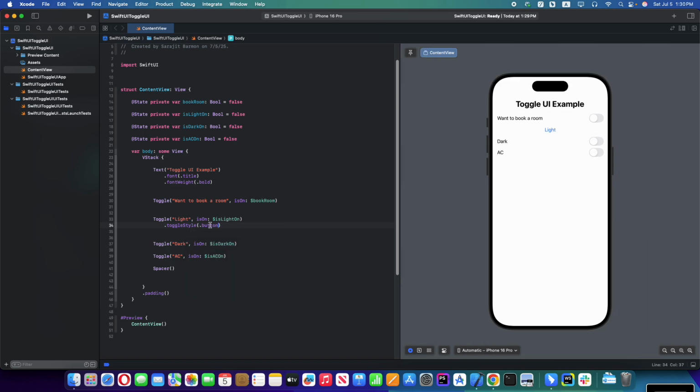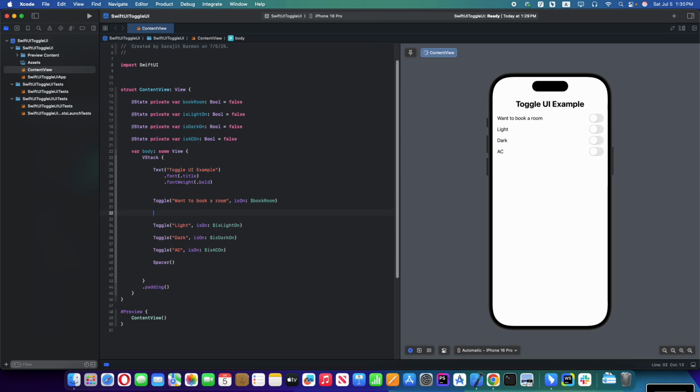So button, yes, buttons are also available. And the other style can be automatic. Automatic will make this as well.